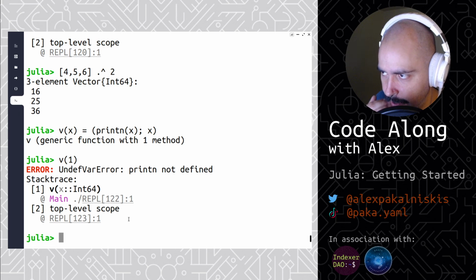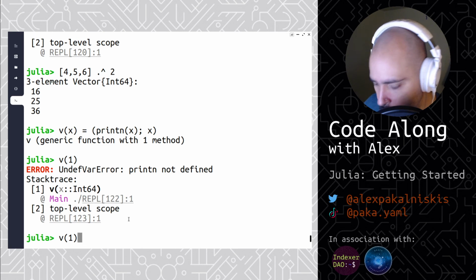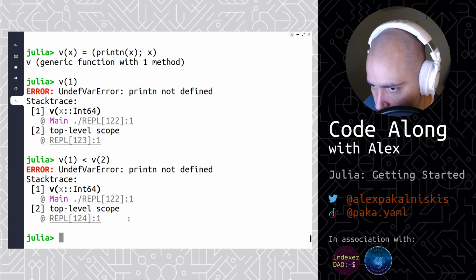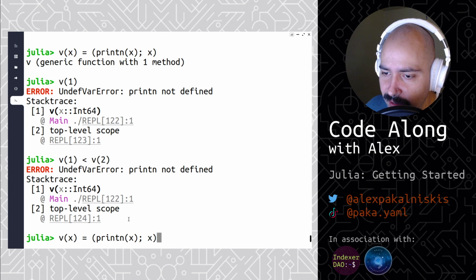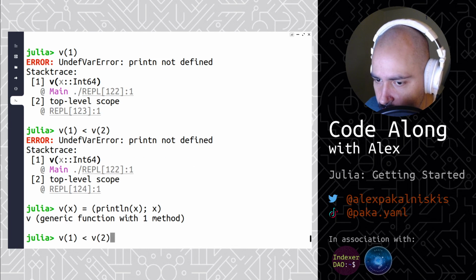Doesn't like that. What if I do v of 1 is less than v of 2? That's why my variable is println. There we go.